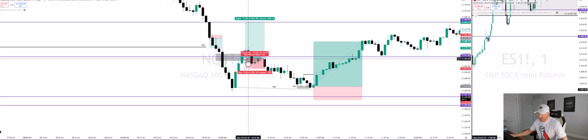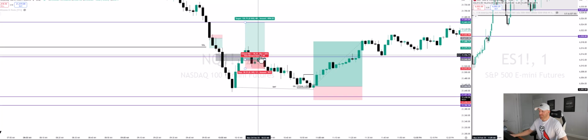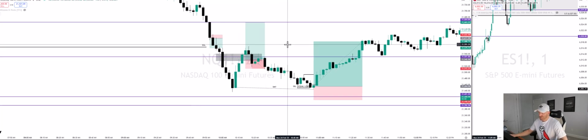So my first entry, I went in small because I didn't want to give back too much profit, was on the 2-minute buy setup. And then I averaged in right down here. So when we pushed down and held this little, I thought we were going to hold this fair value gap, I added some more. And we pushed up. I was in profit, but I just got stopped out. The market was just too weak.